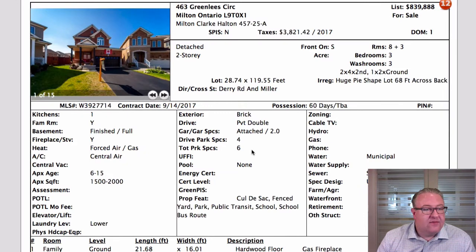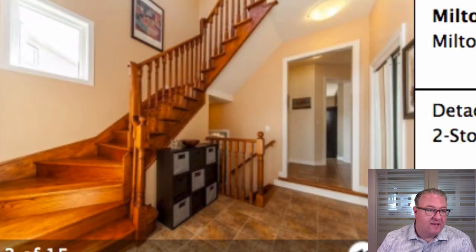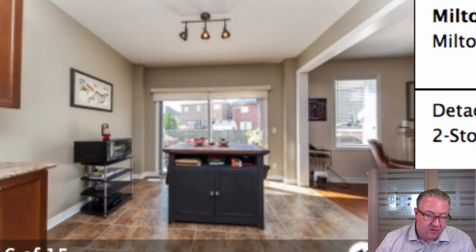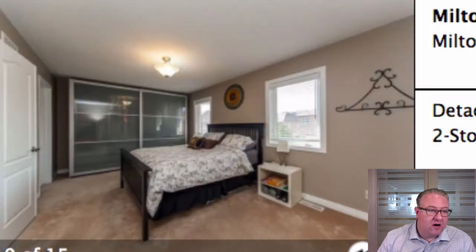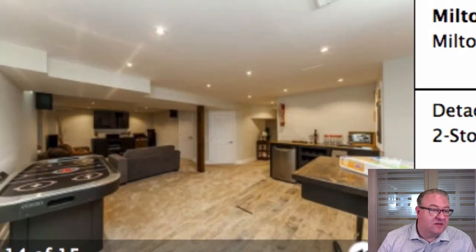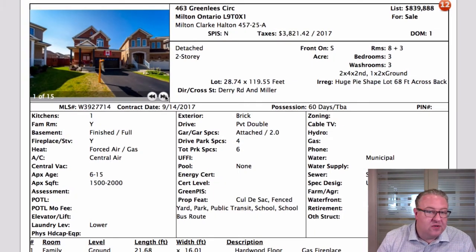So this one on Greenlease, it's very hard to get anything less than $850, even with the market changing, where you have a double car garage, detached home on a pie-shaped lot with a long driveway too. So that driveway, basketball, hockey, fantastic for that. Greenlease is a quiet crescent that you can probably be out on the street anyway, but even if you had 4 cars, it looks like you could park them all in your driveway. The house is nothing to write home about. The fact that it has a pretty nice finished basement is probably a good thing, and then they've got a huge backyard too. So very, very nice. Like this one, it's definitely one of the top picks today.